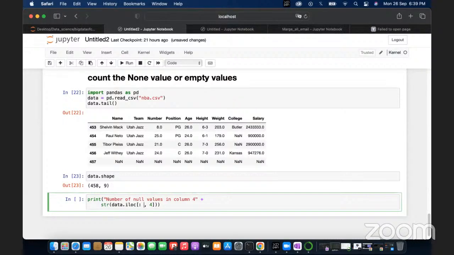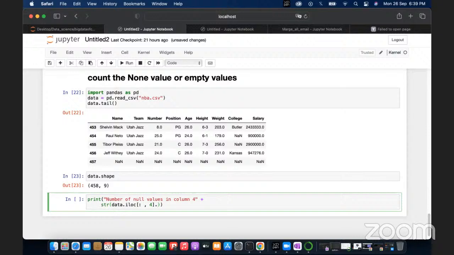After that, I easily call what we discussed previously, that is isnull. Is it null in this column? How many null?